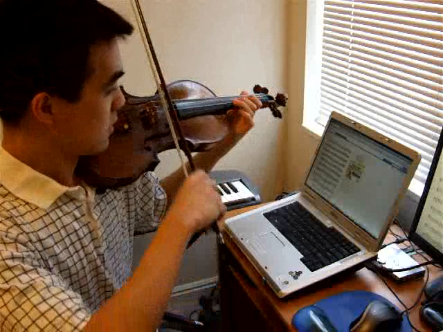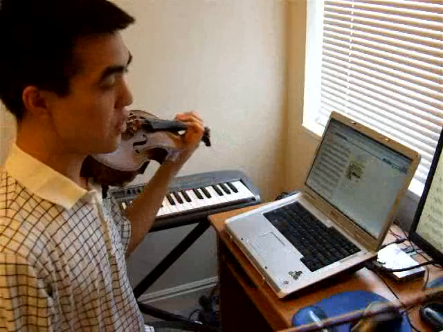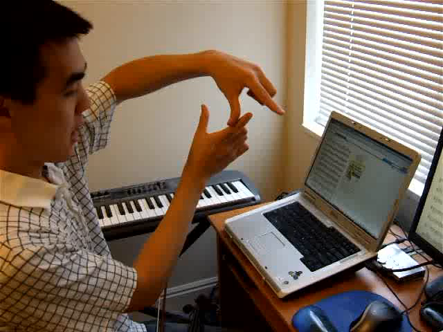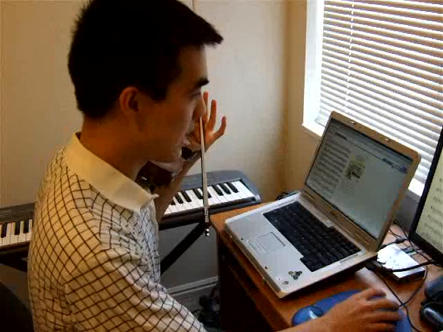Same thing with this E. And the C. D. B. C. Okay, and if you think of it in terms of two pieces that are overlapped by one note, the very first one, the D, is overlapped. The second one, the E, is overlapped. The third one, the C, is overlapped. And then the D, and then the B, and then the C. So think of it that way, and that should help you to make it sound more continuous.